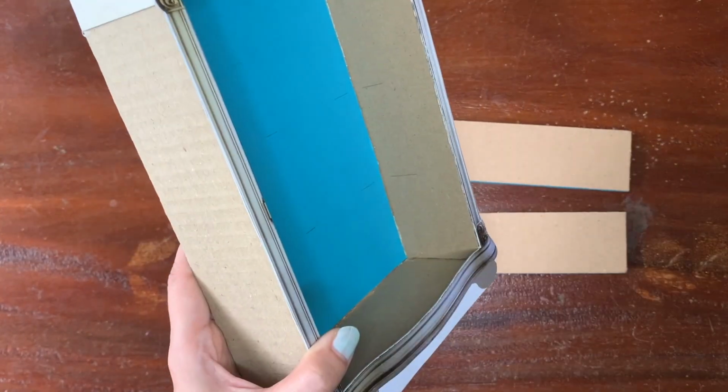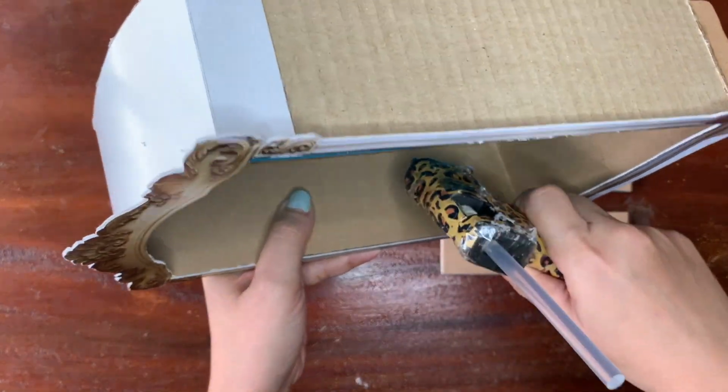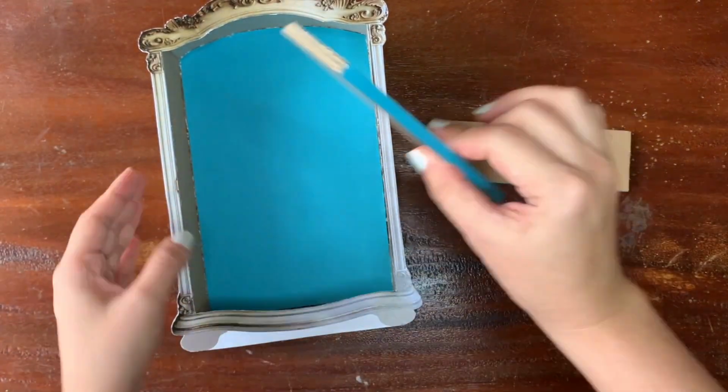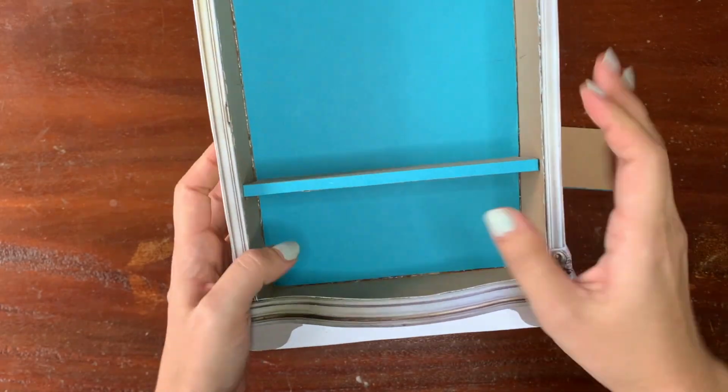Now, I'm trying not to ruin the backdrop with the messy hot glue. So we need to do it gently and carefully. Just a little amount of glue right here because it's too risky. Put it here and it's done.